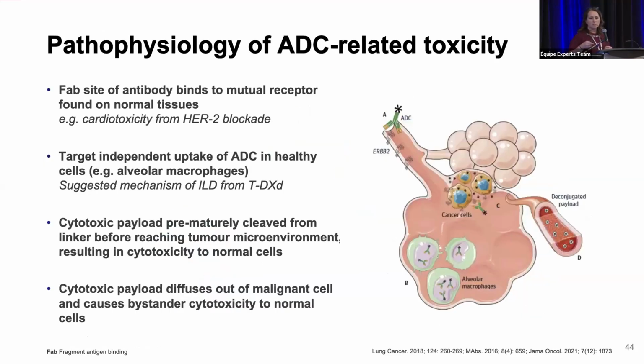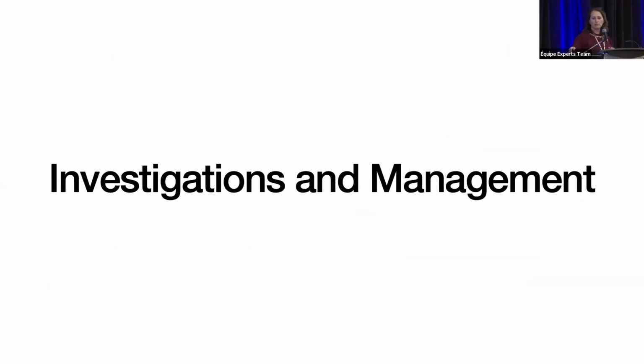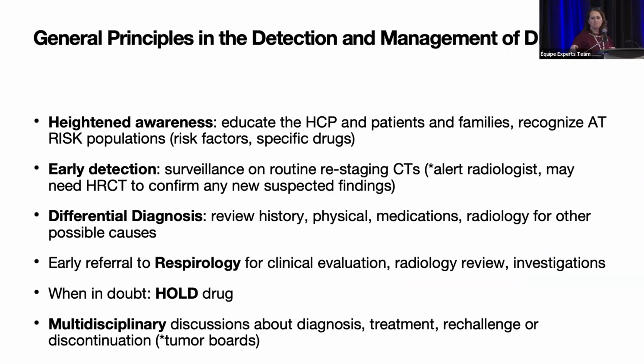And some other causes here that I listed may relate to premature cleavage. So it's outside the cell, and some of that drug may be released outside the cell, causing damage. It may be because of the payload diffusing across membranes to other cells. And it may be just because of mutual receptors that are found, and the drug's kind of mixed up and goes on healthy cells and not just cancer cells. So a variety of possibilities.